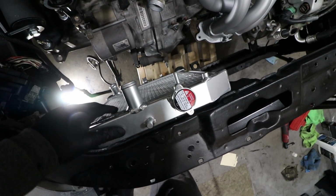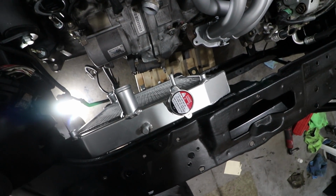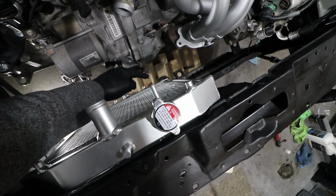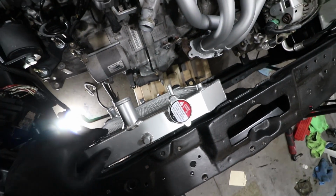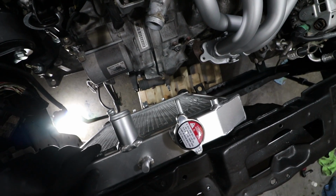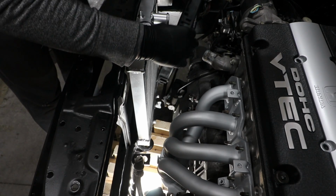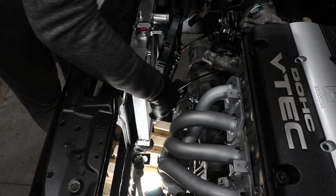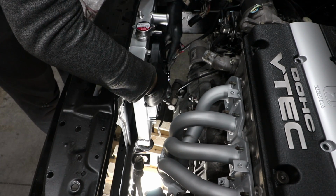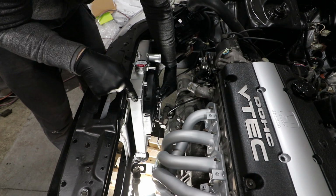Alright, so the radiator is just seated inside the bottom mounts. No rubber pieces on the bottom. I honestly can't find those pieces. The clearance between this nipple and the radiator is a little tight, and I don't know if the fan is going to fit there nicely, but I'm going to test it out right now and see. Let's see if this fits. Oh, it still does.